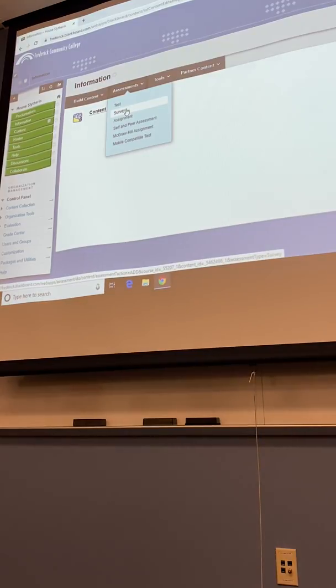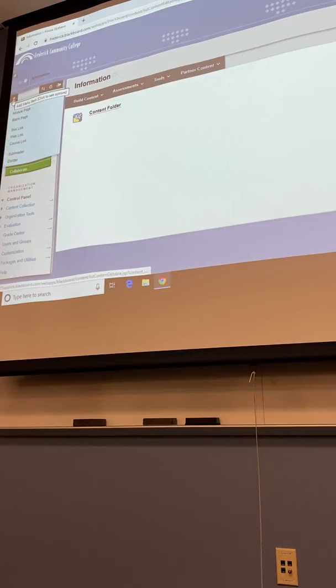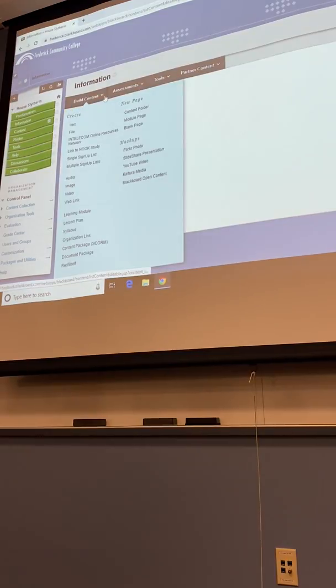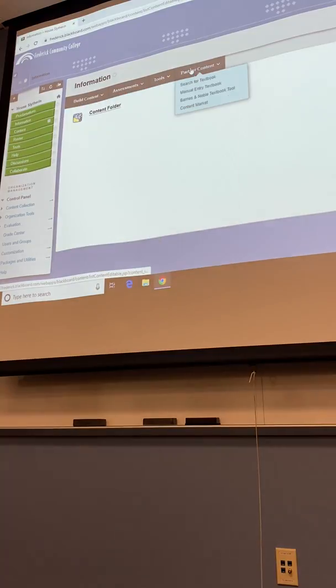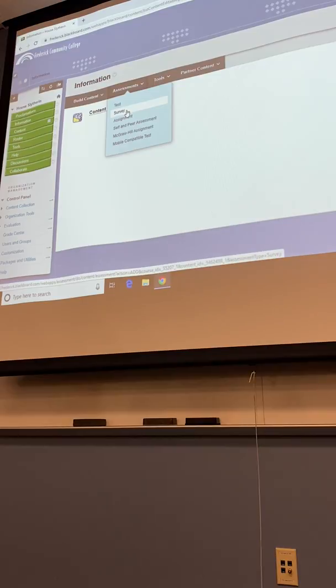Is this under content collection? So we have talked about two things we can add to the menu: a content area and a tool link. The tool link is our announcements, our discussions, or that kind of thing. The content area is this page. Oh, okay. So the page that has these options. If you are looking to do a survey, it's considered an assessment, and you would go in there to do it. That's a good question. I hadn't thought about using those.